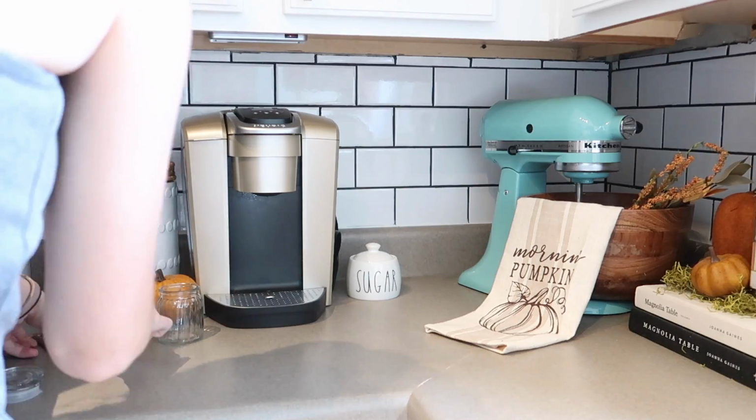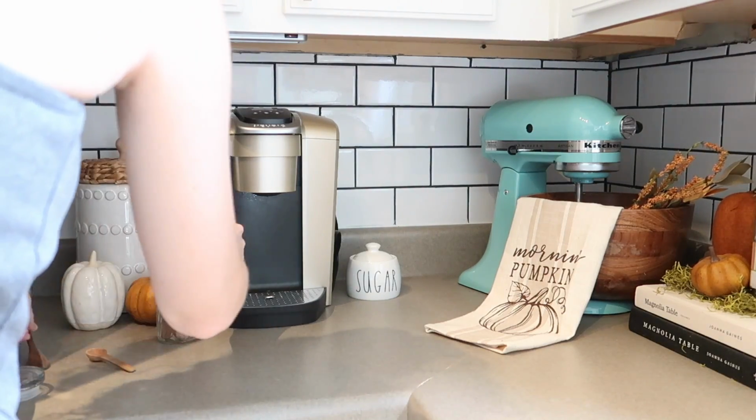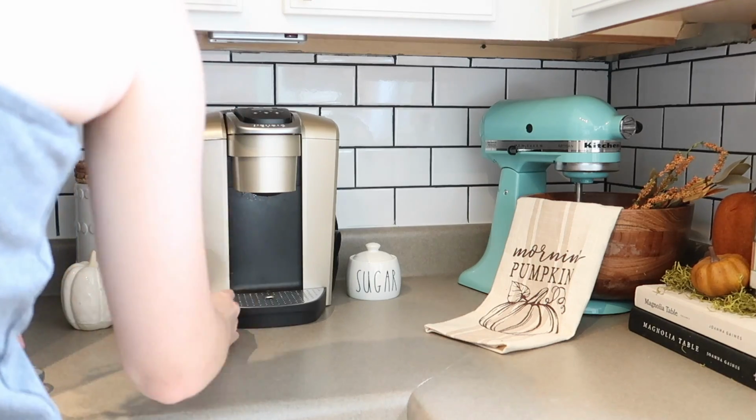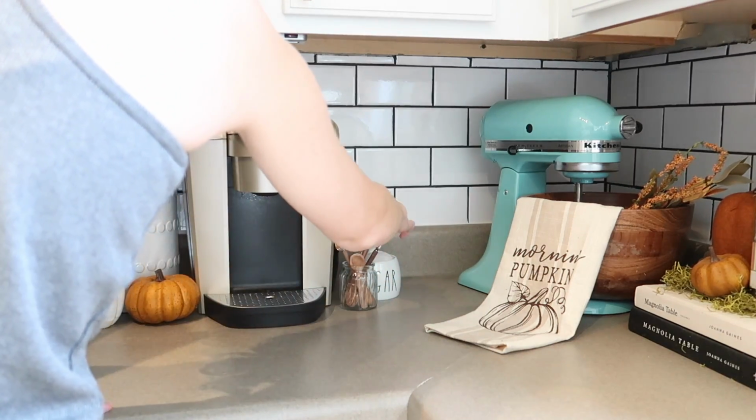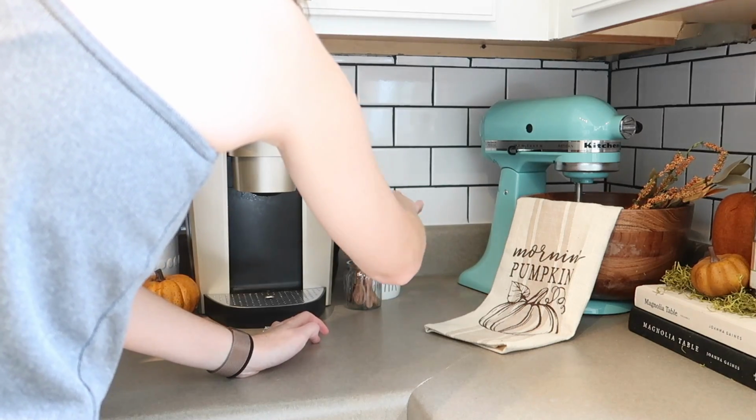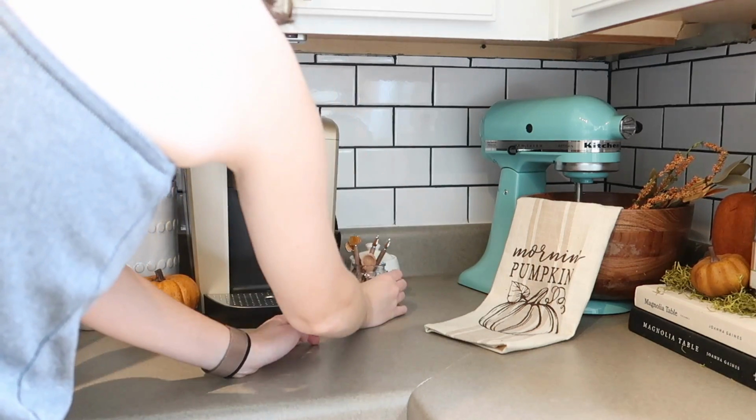So once I got to Hobby Lobby, I got a little glass jar that was like $1 to put these little spoons in because I didn't have anywhere to display them, and it was the perfect height to hold them up where you can see the pumpkins, and easy access for if you need to stir your coffee.